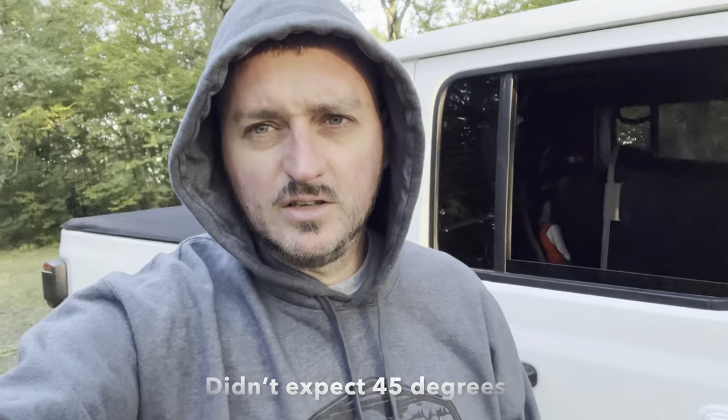We're at 3,640 feet elevation on top of Bald Mountain, Virginia, which is kind of high for this side of the U.S. And it is cold. Putting my stuff up and airing up the tires, my hands are hurting. It's so cold. But we aired up. We're getting ready to head over to Flagpole Knob, which is a little bit more north, kind of off of Interstate 81 in Virginia. Stay tuned here.